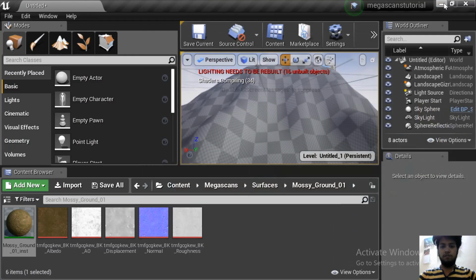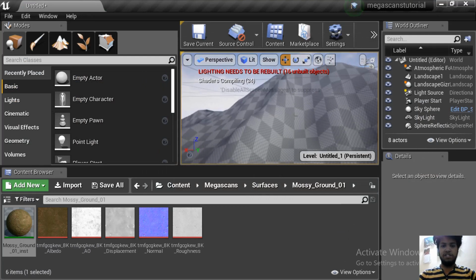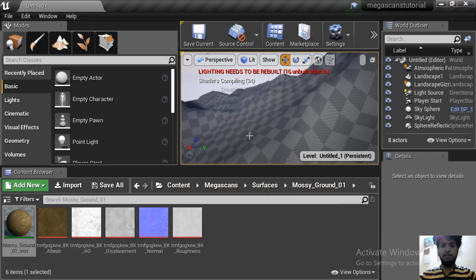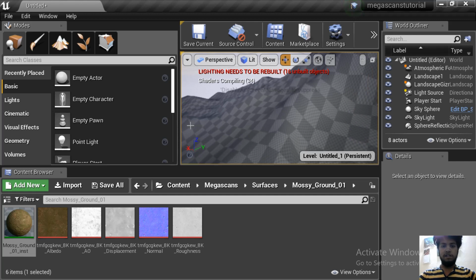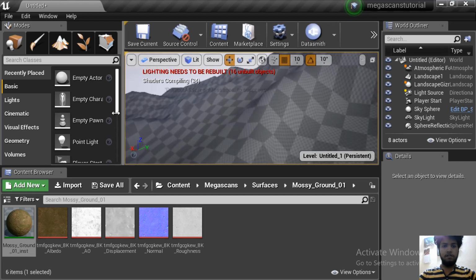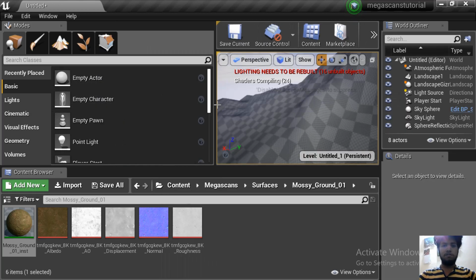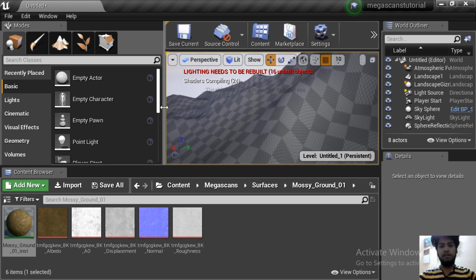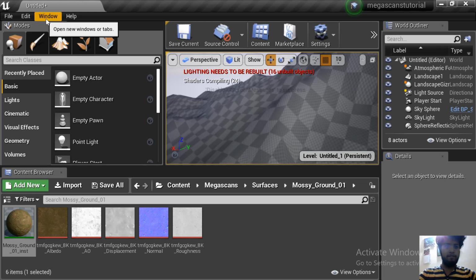Let's just minimize it for now, and the shader is compiling once again. We just need to wait. Yeah, and we need to disable the auto exposure, because it really looks bad when auto exposure is on and you zoom in to view the landscape, so that's why.